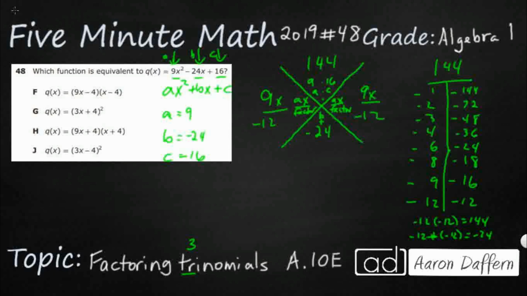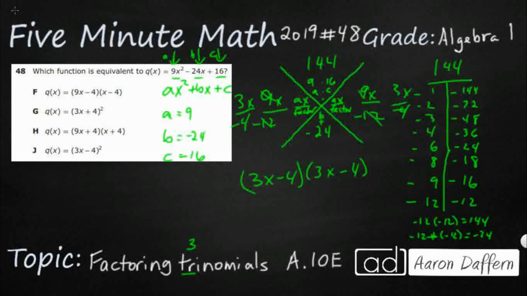Now, we do it like this so we can simplify if possible. So let's divide top and bottom by 3. That's going to be 3x over negative 4. Same thing over here. And then that's going to be it. 3x minus 4. You write the numerator as the first part of the binomial, the denominator as the second. We just wrote it as a fraction to simplify if possible.